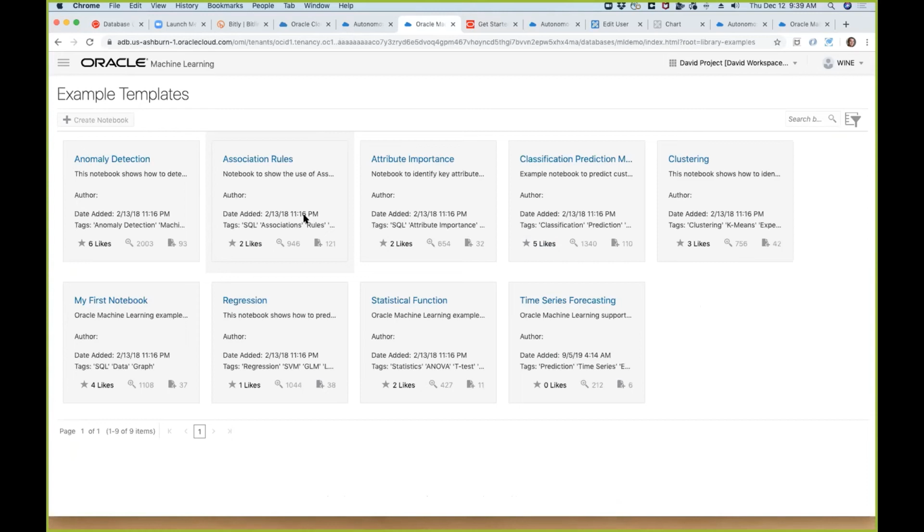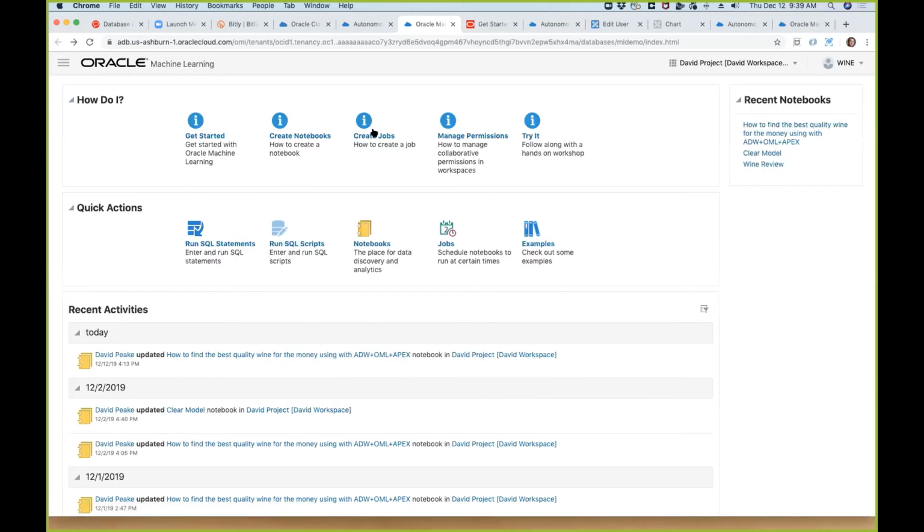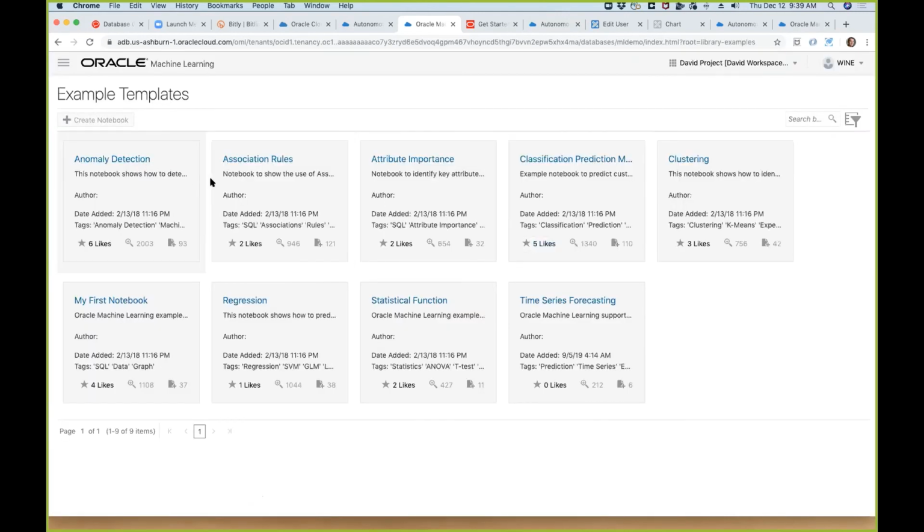That's already there. There was a question to go back slowly and show the SQL Developer stuff. Can I just take the helm for a second? I was just showing the examples that are built in. All I did was go into machine learning, and there are these examples here that you can go and play with. But now I'm going to stop sharing and back to you, Charlie.